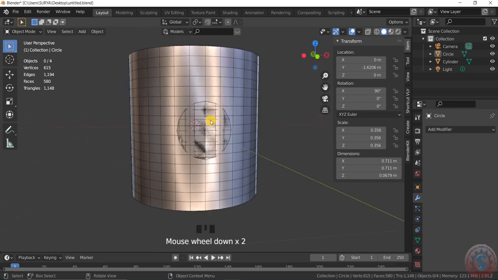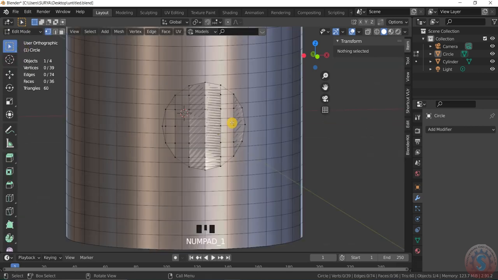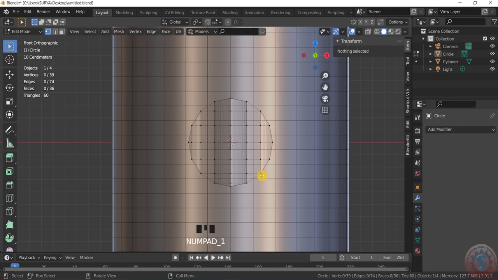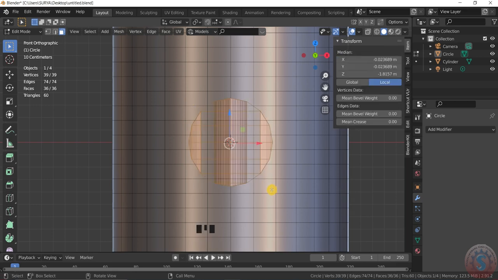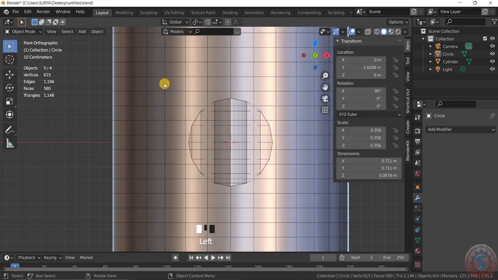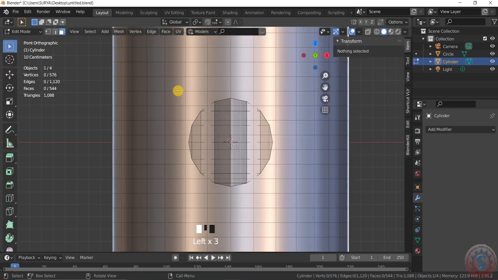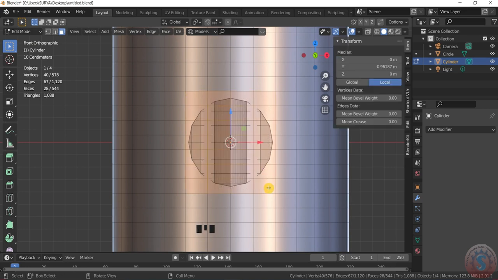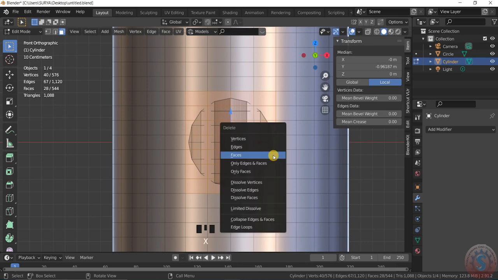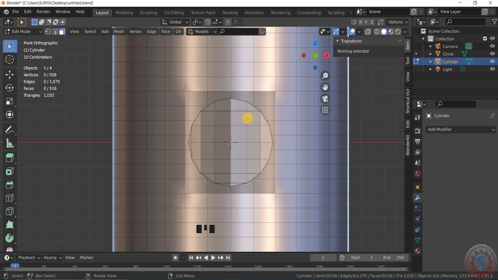Then the process is very simple. You can observe the object mode here, and go into the edit mode. Then go into the top view and select some of the faces using face select. Here I am selecting some of the faces, and press X, delete the faces.